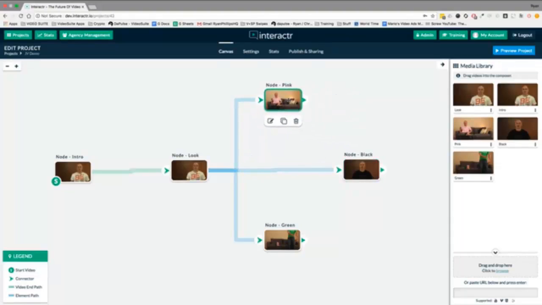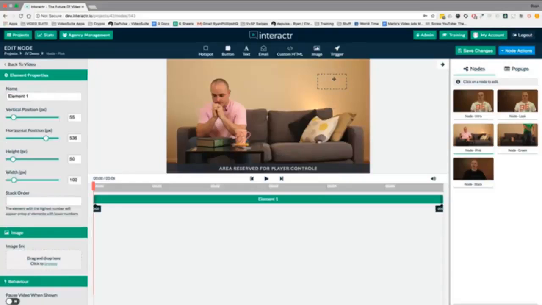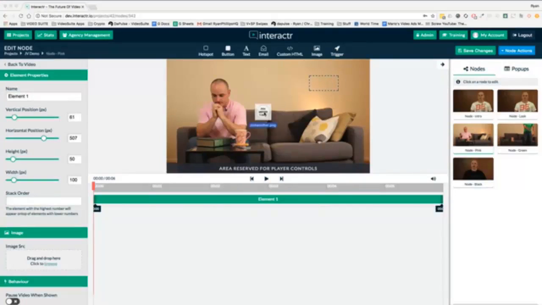Now the final thing we need to add before I can show you this working is, if someone picked the pink t-shirt, we wanted them to be able to go back so they could only continue the video if they pick the right one. So to do that, again, we double click on the pink video, and we're going to add the image. It was on the top right, because we're recreating the 2016 JV video, and it was a pick another t-shirt image.